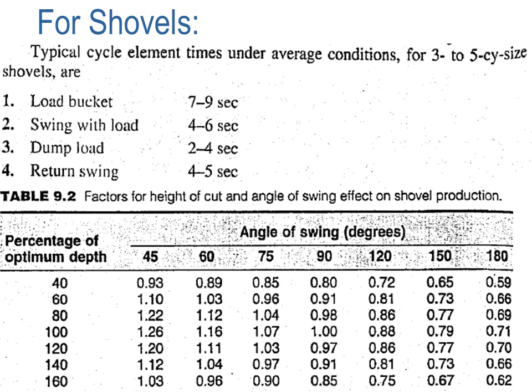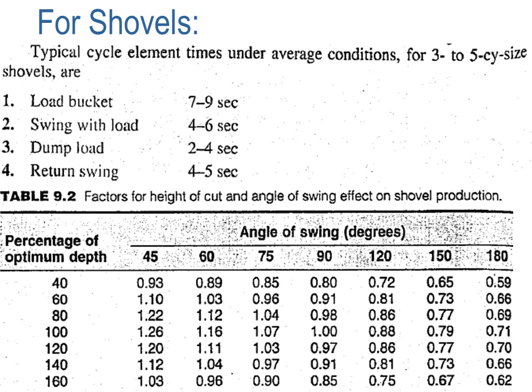So the optimum depth, by the way, the optimum depth for a cut is actually, if you have a certain pre-specified optimum height. Actually, it's optimum height, not optimum depth of the excavation. You will notice that if you go beneath it or you go above it, you will get a lower productivity. So if I'm looking at 90 degrees angle and 100%, it's a 1. Anything below the 100% is less than 1. Anything above the 100% is less than 1.